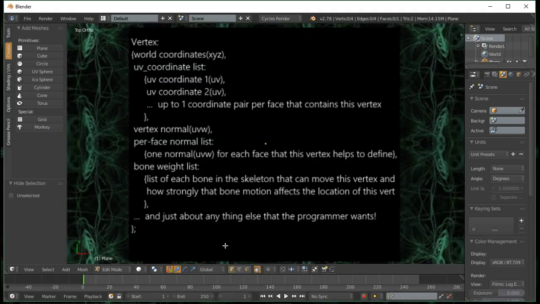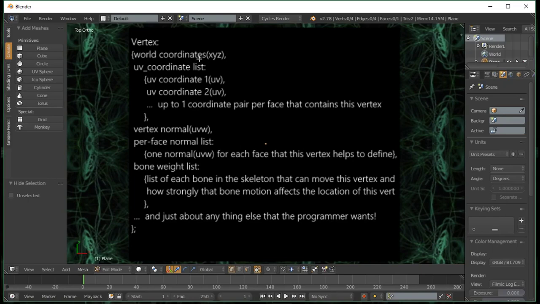So you have a vertex, and the primary thing that it carries is that vertex's 3D location in the world. And this is your game level, or your 3D rendering scene, or your world, whatever you want to call it. But this is the universal coordinate set.